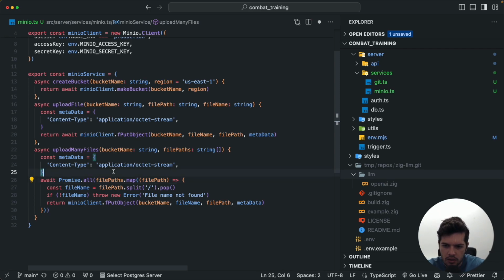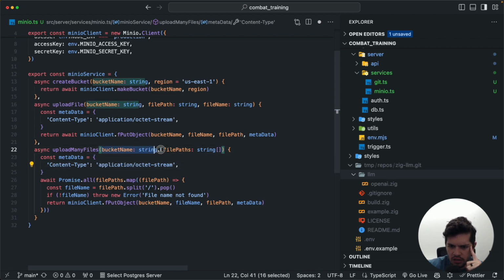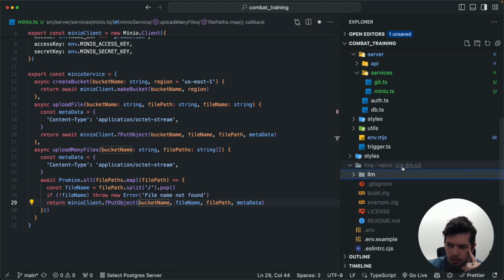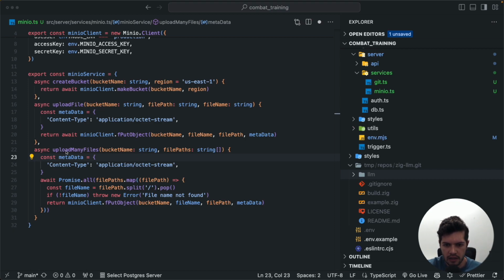And I think one thing we'd probably want to do here is, because these are going to be the file names or the file paths. Okay, so just thinking about this a little bit more, the problem with this is it's going to upload just the files, but we need the structure of this folder to remain the same. I basically want each folder to be uploaded, and then inside the folder it should maintain this folder structure. So I'm going to use some generated code here as an example of how this is going to work.